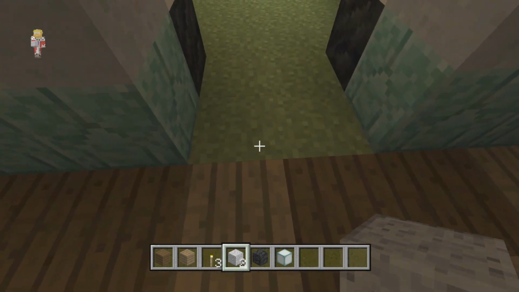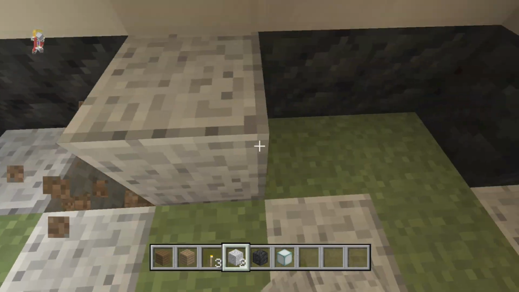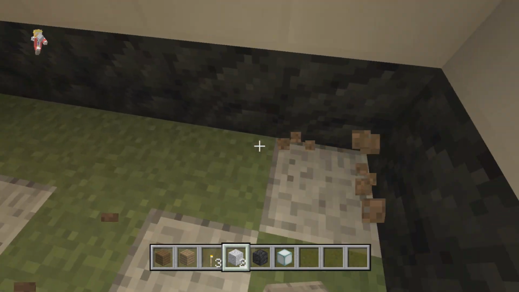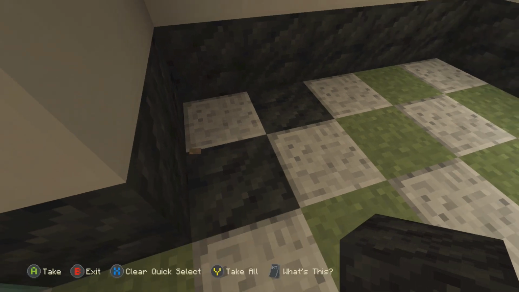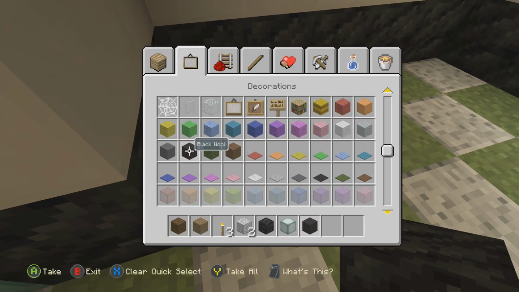Okay, in the bathroom, I think I want to do the same thing. I think that looks really, really nice. The black of the walls might not make it look as good in here. I don't know. We'll have a look. We can't just... Yeah, that doesn't... I don't like how that goes together. What about if we used black wool?